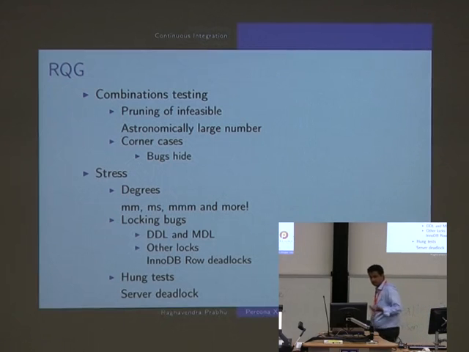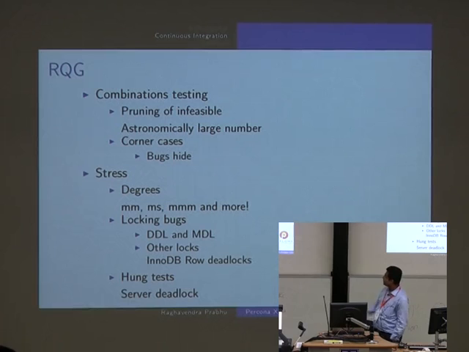But as you may have guessed by now, if you test all the combinations, it can be very, very large. So some kind of pruning is required there. And there are configuration changes which you can do for that. There are other ways of pruning, but I wouldn't go into that now. But it's something which requires manual tuning to reduce the number of combinations, the combinations which are not the right ones logically, not in terms of application. As I said, the corner cases are where the bugs usually tend to hide, and you would like to test them as much as possible.